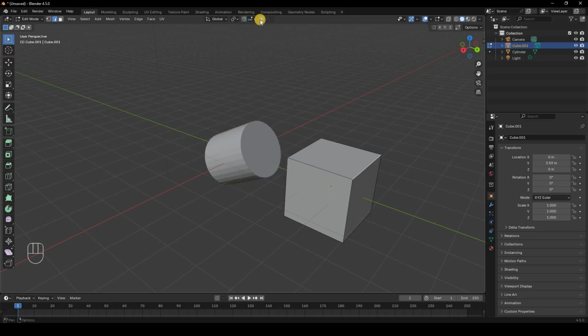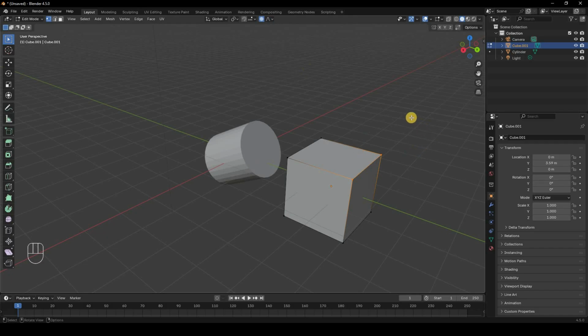The last one I guess is the proportional editing. You're going to have to click on the O shortcut key to turn this on or off. Okay, or you can manually turn it on or off, and these are the options, basically how the area affecting will work. So it can be smooth, spherical. I'll just show you the smooth one.